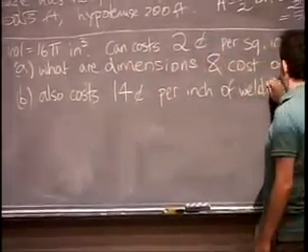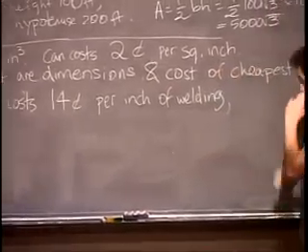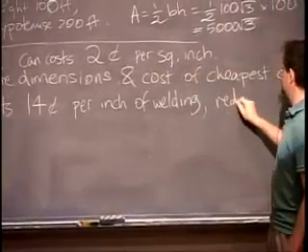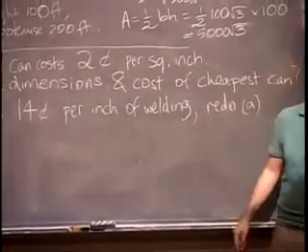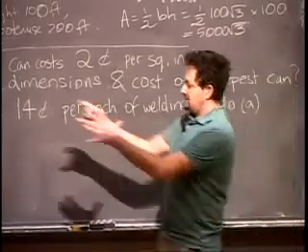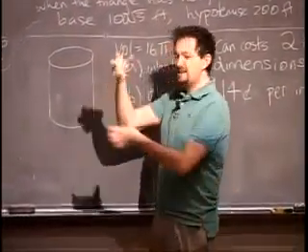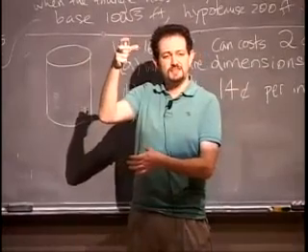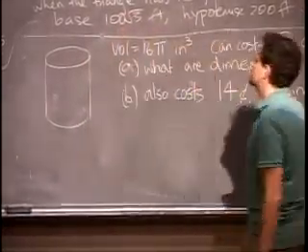for the top and bottom, redo A. What now are the dimensions and the cost of the cheapest can? So you'd sort of think, well, there's the cheapest can, but if I also have to pay someone to weld it, it probably is better to make it a little skinnier, longer and skinnier, because then there's less welding. That's going to cost some money as well.